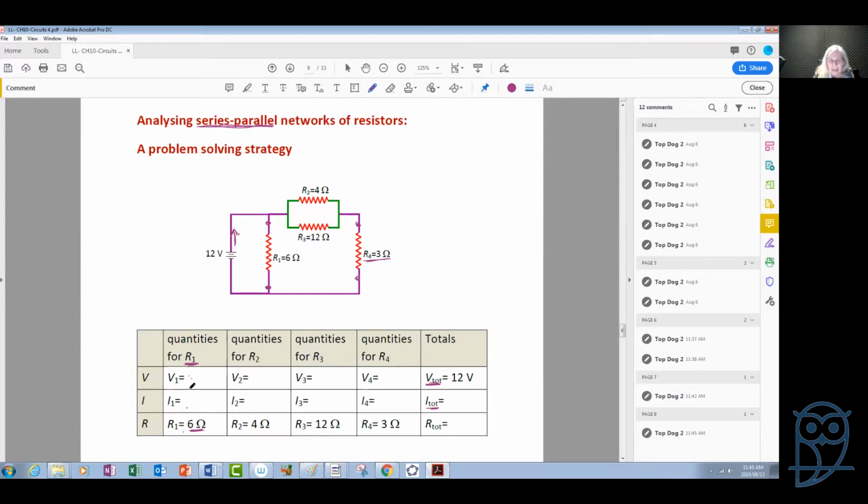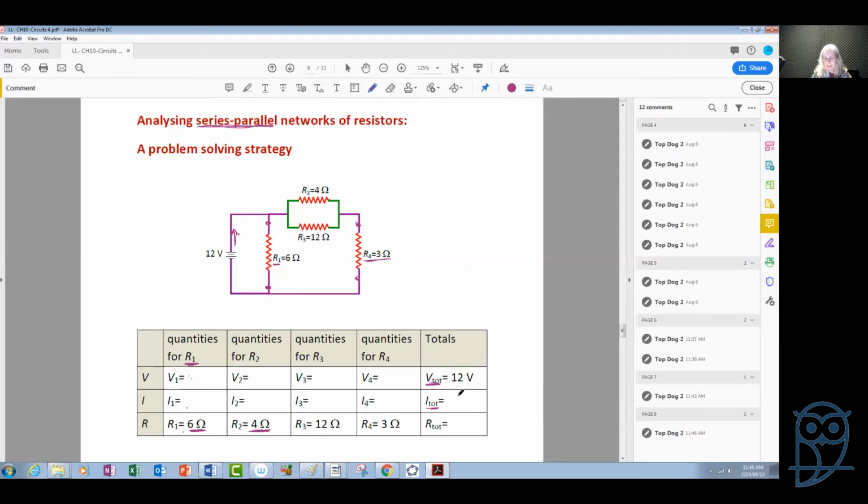And that is why, because there are so many voltages and currents involved, it's good to give symbols to each and every resistor. For example, this resistor is R1, so all the parameters that have this one index represent parameters for this resistor R1. So V1, I1, R1. R1 is 6 ohms. We write it there because we know it already. Then for resistor R2, this is resistor R2. We have again the parameters for resistor R2, and we add the value of R2 because we already know it. Same for the resistor R3, which is this one, and same for resistor R4.